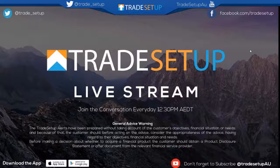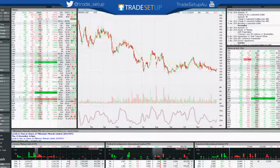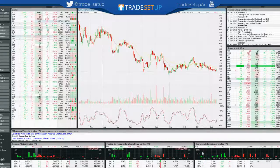All right, let's just kick it off. Let's take a look at where the market is at the moment. Pretty much doing nothing. I did expect it to open a bit higher, which it did, only slightly really, the ASX, and then we're down at the moment. We're pretty much flat, down 1 point, so neither here nor there. I think we did open up a few points higher, and then pretty much just sold off.